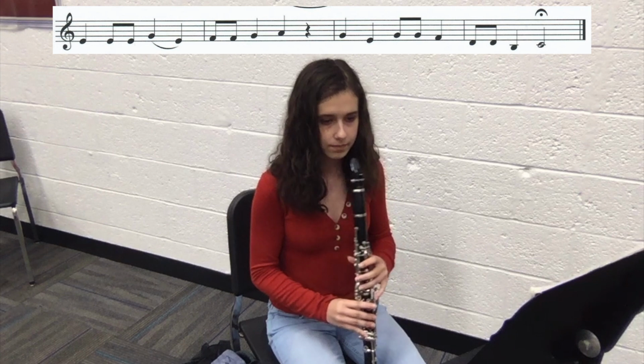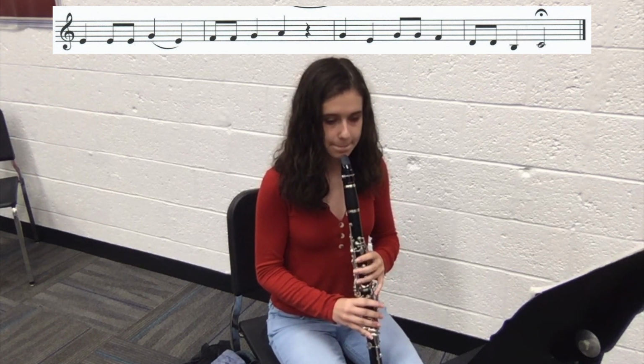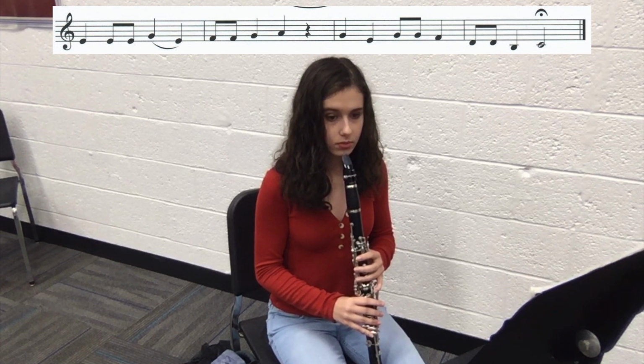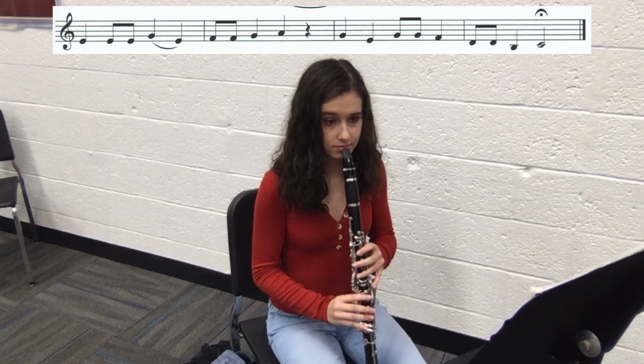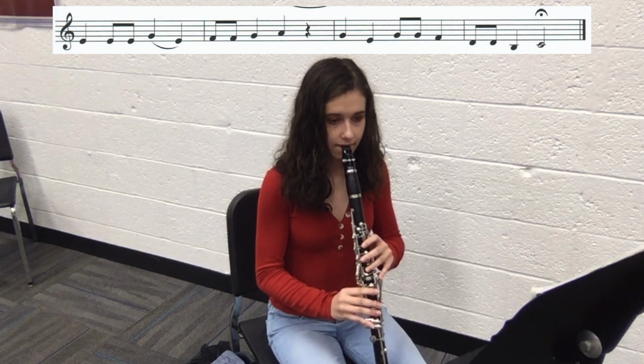Now notice that in this piece, the eighth notes aren't coming on the same beat in every measure. So you have to count carefully and make sure that we're putting those eighth notes on the correct beat. Now let's play through the second line of number 54. Here we go. Horns are up. 1, 2, ready, now.